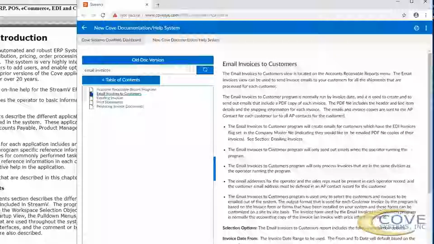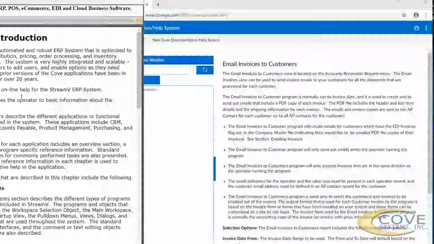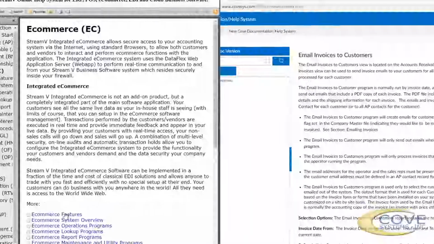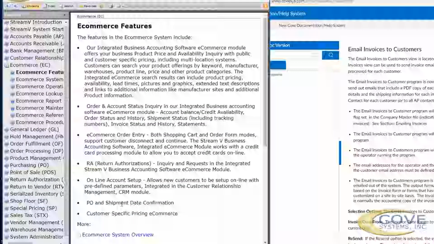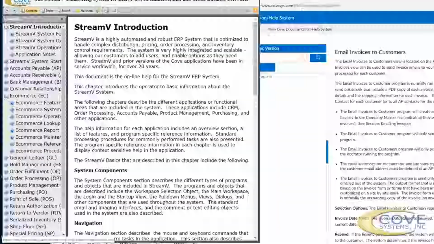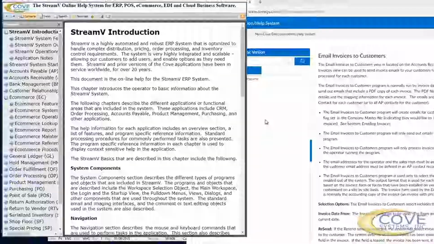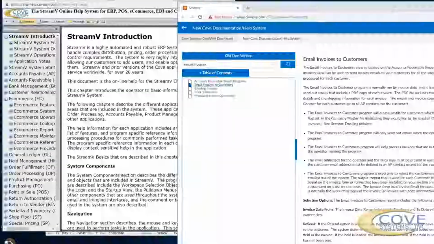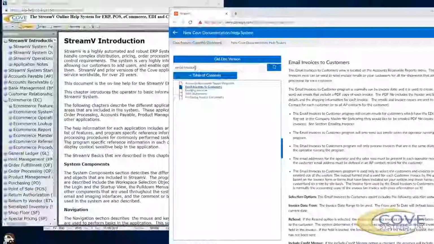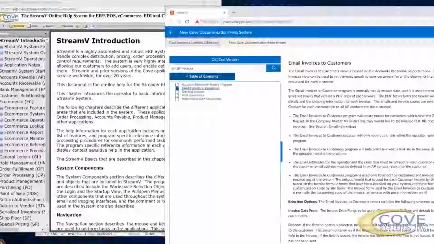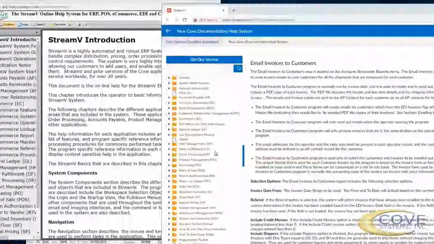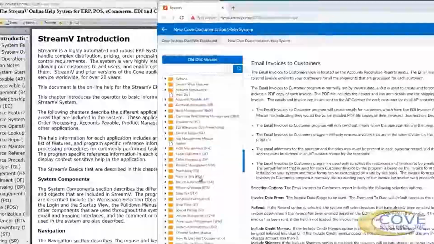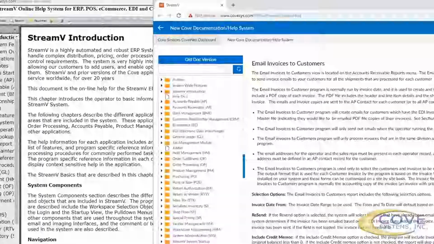The older help system has more stable links. The links in the new system are not fully completed yet. So if you look for something, the easiest way is a full text search here, or you can go through the table of contents and find documentation.